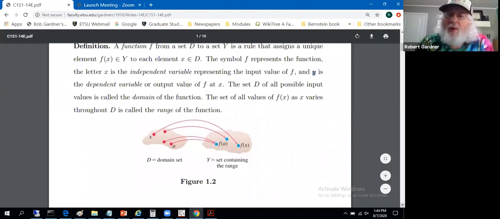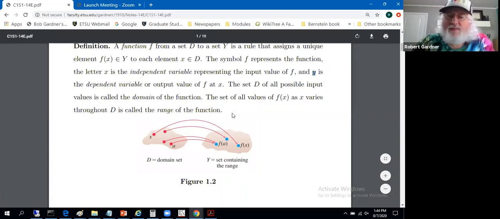You throw out bad numbers. What is it you can't do in here? You can't divide by 0. You can't take square roots of negatives. You can't take the tangent of pi halves. We can't take logarithms of 0 or negative numbers. So we have certain algebraic constraints of things that either aren't defined or that we can't do. So finding domains is relatively easy.